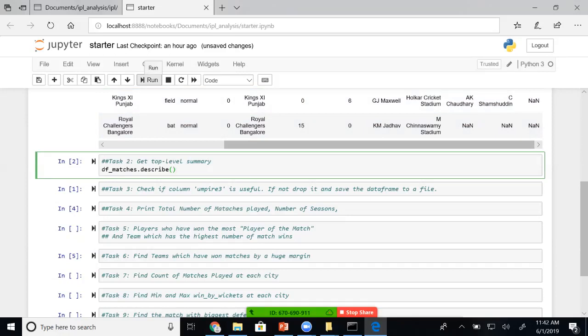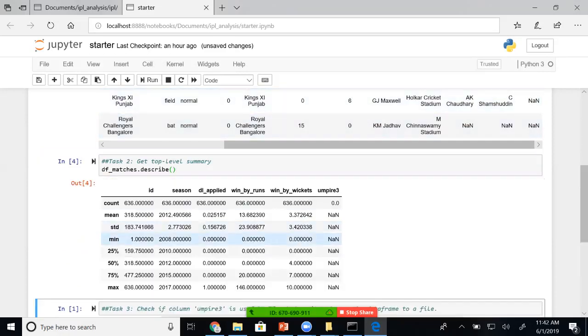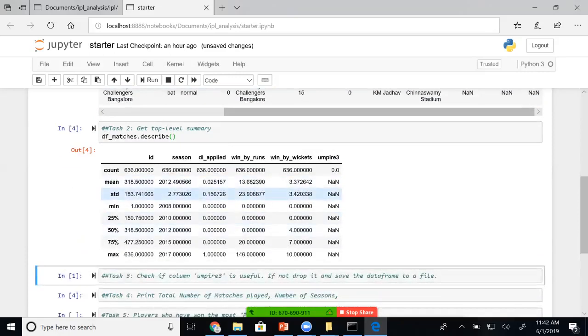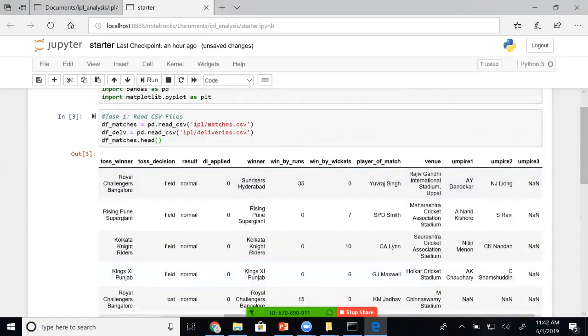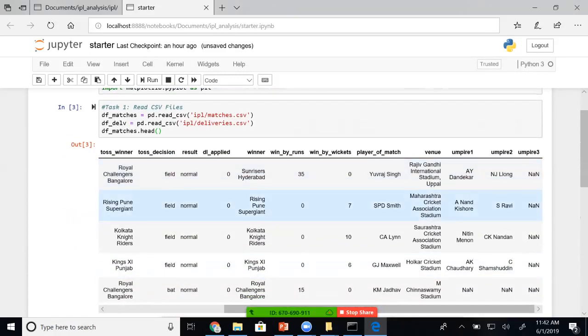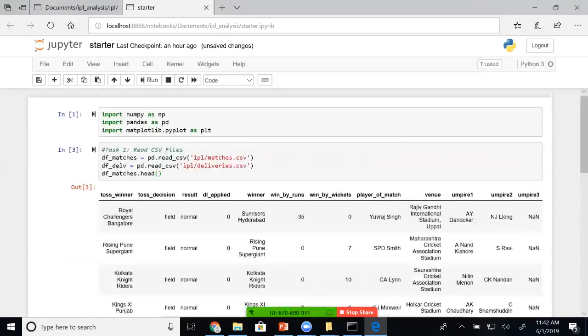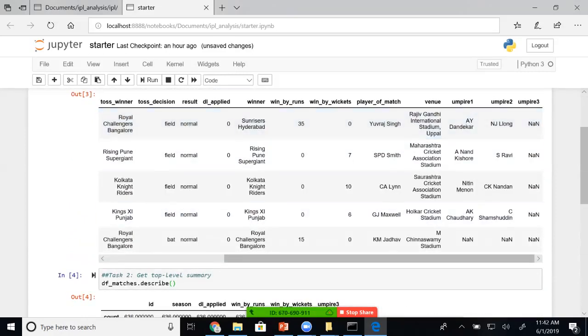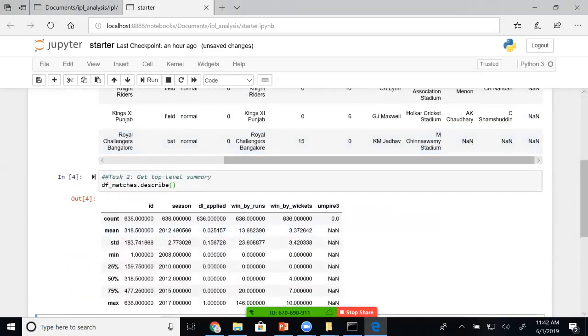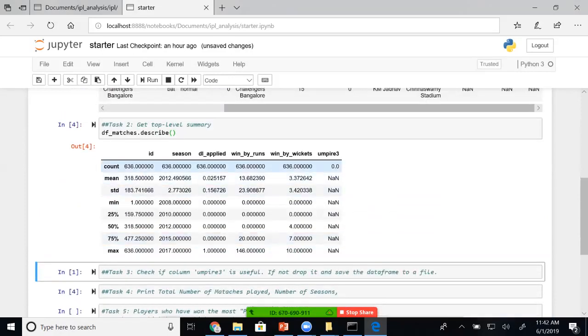This is the first one, and as you're seeing, it covers all the numerical columns. We did not get the columns which had things like strings, so we don't have player of the match over here, but for things which had numbers in them, like win by wickets, we have the summary of the data set.